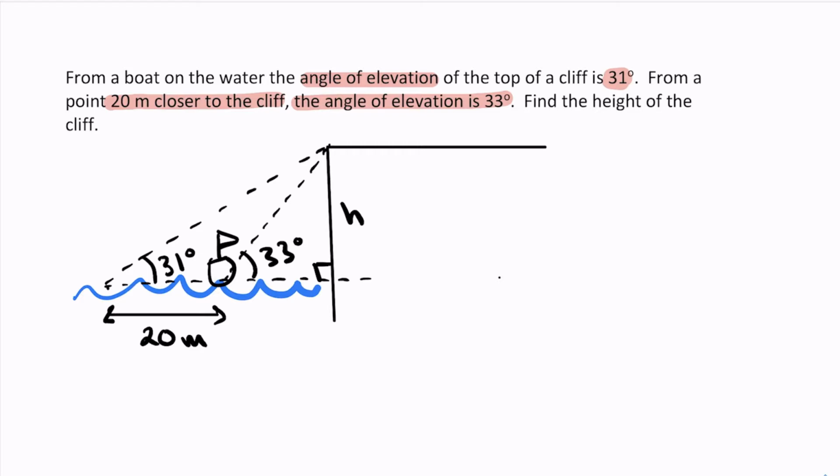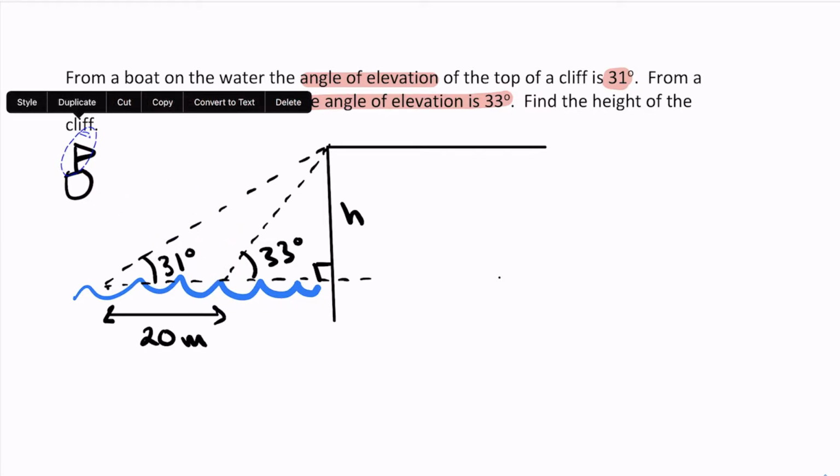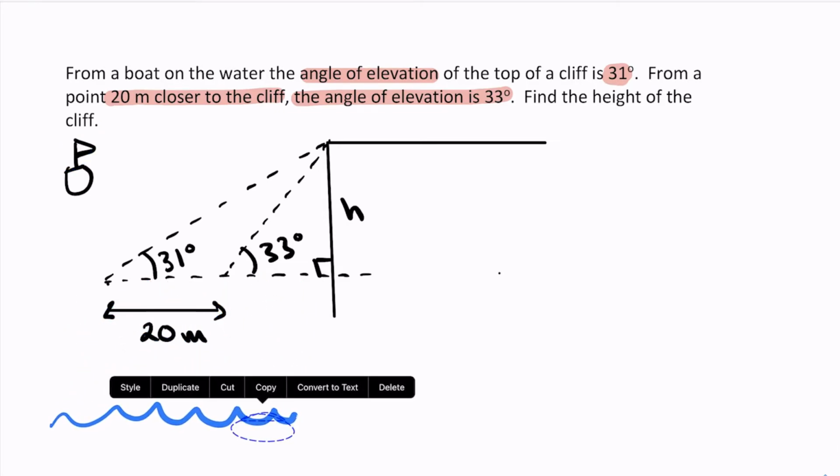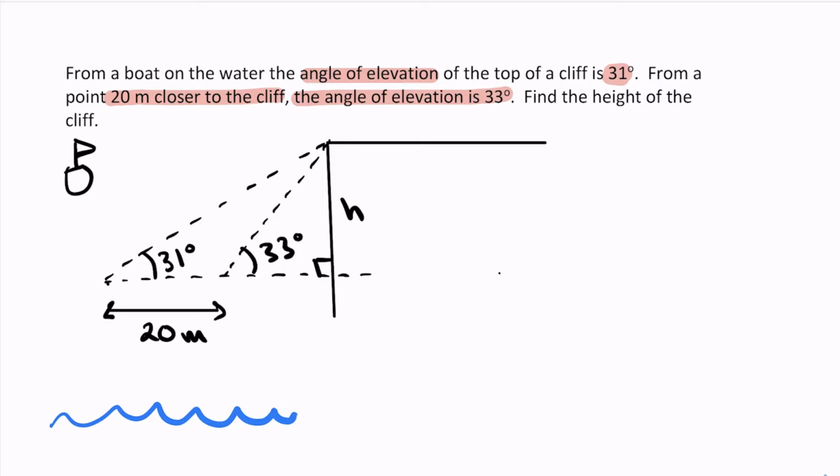I'm going to simplify this by taking the boat out of the picture. I'm not going to delete it completely, I'm just going to move it out here so I can see my diagram more clearly. I'm also going to remove the waves so I can see the triangles more clearly. So I want to find out what h is. You've probably seen this kind of question before, where we can solve it using just SOHCAHTOA, setting up systems of equations, because after all we do have a right angle triangle here and we have one over here. We could probably get information from both of them and solve for h.